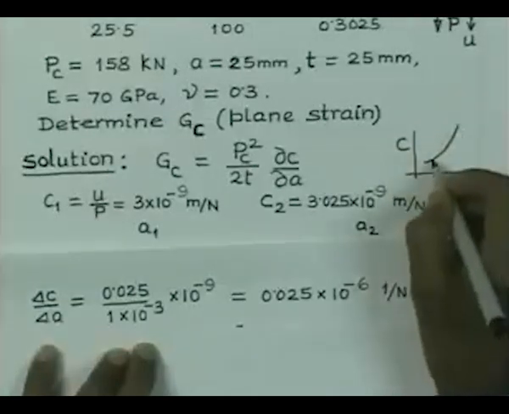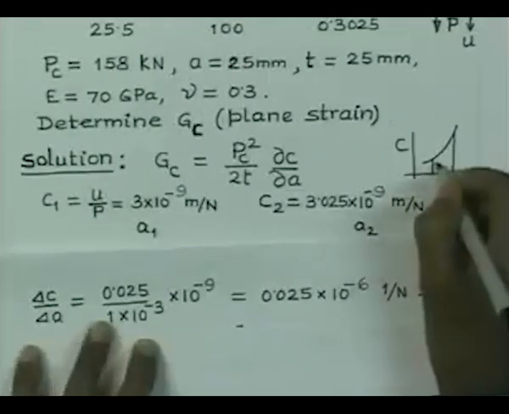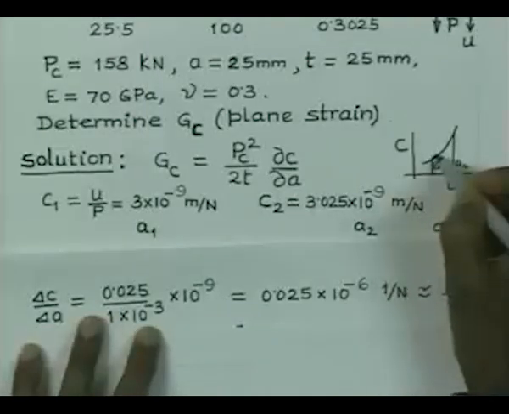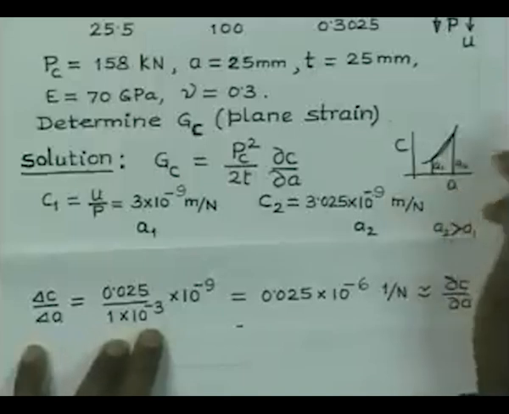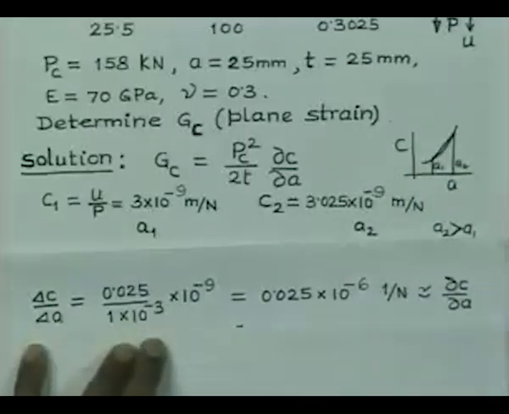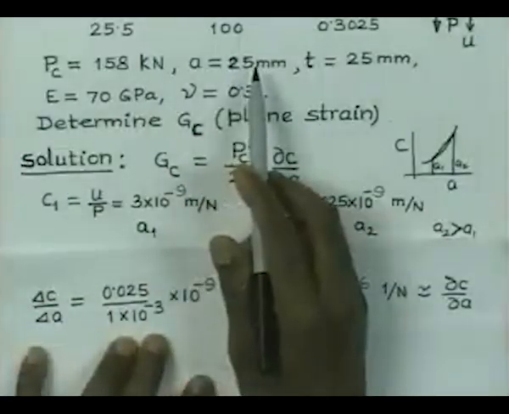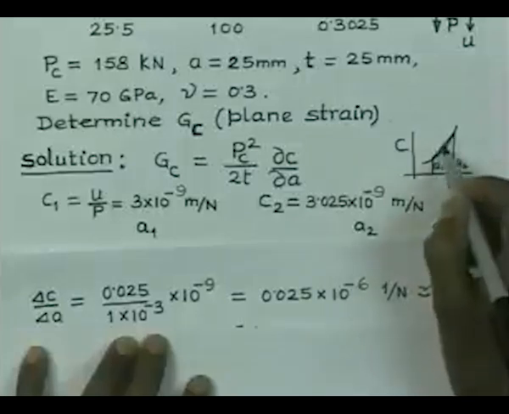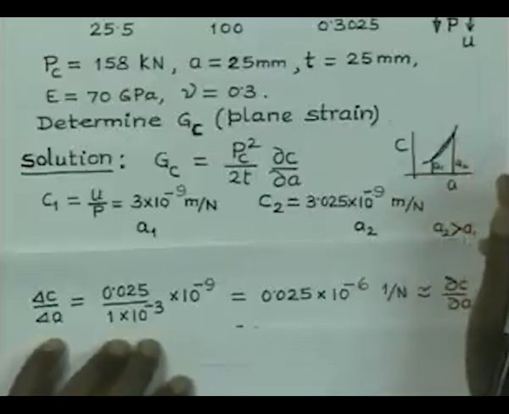If we again consider the plot C versus A, it is going to be something of this type. You have been given crack length A1 and crack length A2. So, this is A1, this is A2. What we are trying to do is to approximate this portion by a straight line, taking the slope of this line over the whole span. Fortunately, the value of the crack length A at which the fracture has taken place is lying within these two crack lengths. So, therefore, we can take the slope between these two locations to be the value which is indicating delta C delta A.